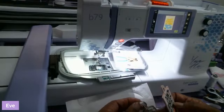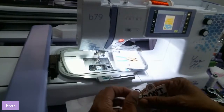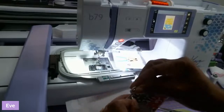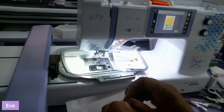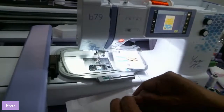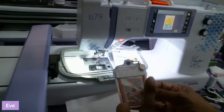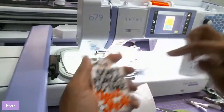So let's put this in. I'll put it back to back, I think. No, actually, I want it front to front. So let's do that. And that was that. It was super quick. It didn't take very long at all. It took me more time because the machine stops, I'm going to figure out how to stop it from doing that so that it'll keep going. Even though that's not a bad thing. Oh, it ended up back to back anyways. It's not a bad thing for it to tell you to stop and trim it, because like I said, it made, you know, kind of a mess.